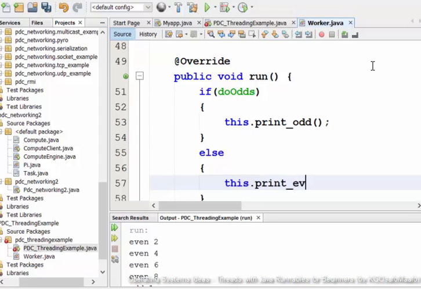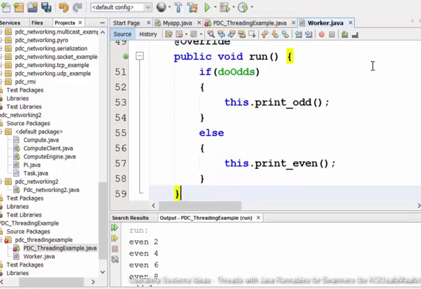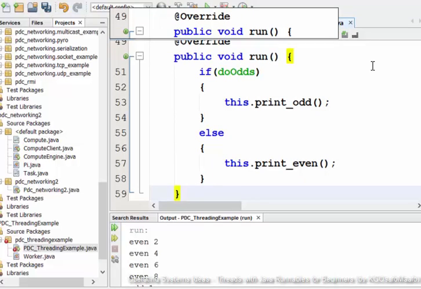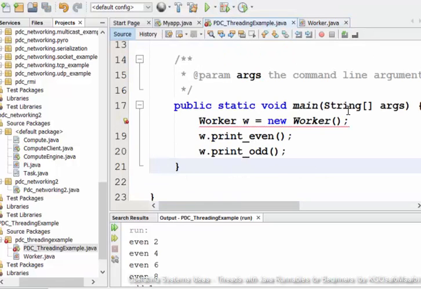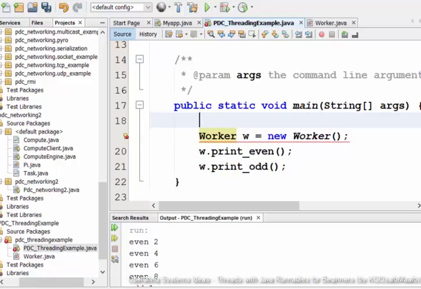So this is a very simple program. That means that if doOdds has been set to what? True, he'll do the odd work, and if it's been set to false, he'll do the even work. Right. So let's see this in action. So now that means my current worker is not going to work anymore, right? It has to be changed in behavior, so that everyone is at least aware of what's happening. Boolean doOdds. I'll write it this way so people don't think that it's because of the variable name, right?